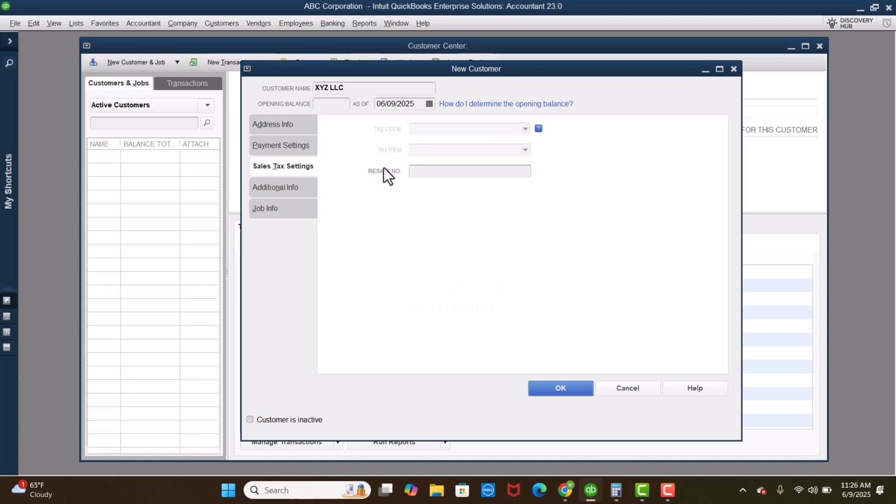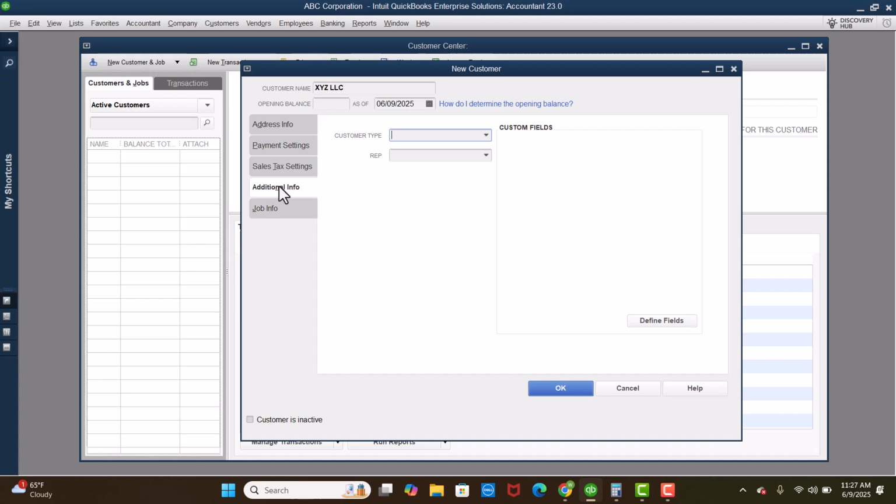Sales tax settings. So you have to have sales tax turned on in order to do this, but essentially we can have a particular sales tax setting for the customer. So we know if that particular customer gets charged sales tax. Sometimes customers do not get charged sales tax, like if they are exempt from sales tax because maybe they're reselling the products. There's certain information that you have to collect from that customer and that you need to maintain in order to be compliant. So you can save that information here.